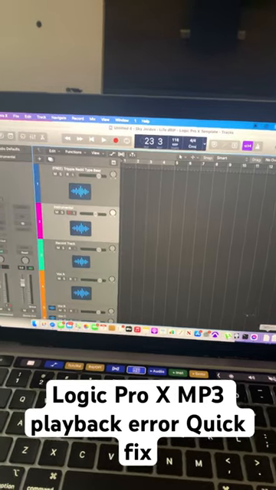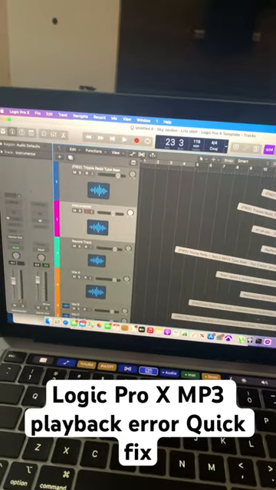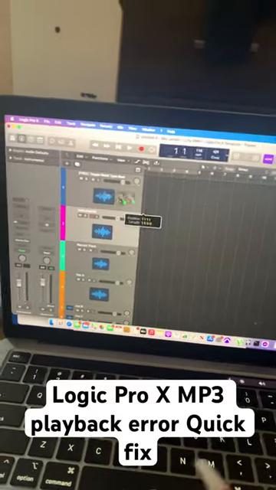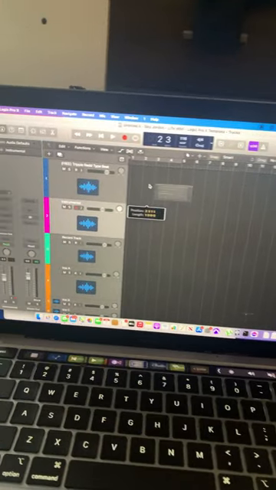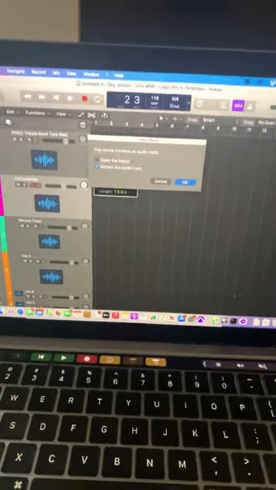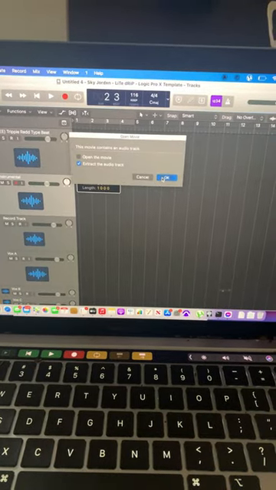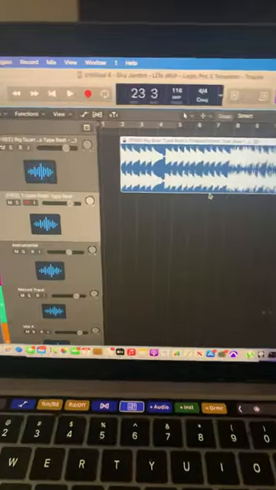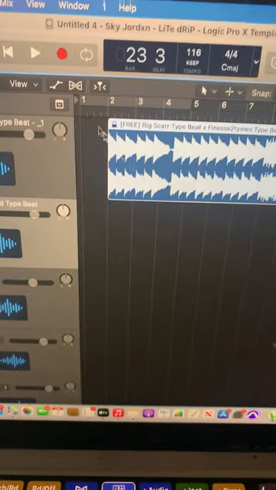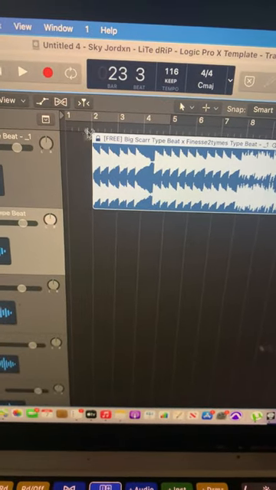Okay, so you're just gonna wanna convert whatever file you have into MP4. And then you're just gonna extract the audio track. And then there's gonna be this little lock right here. But I'll teach you how to fix that.